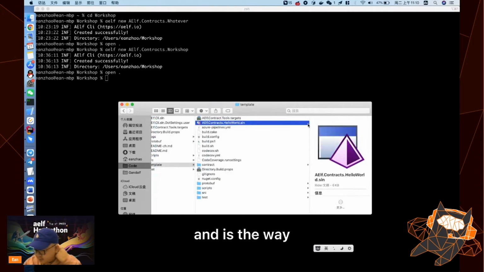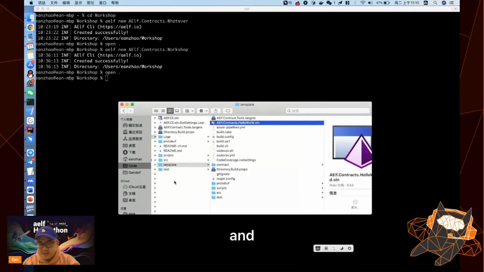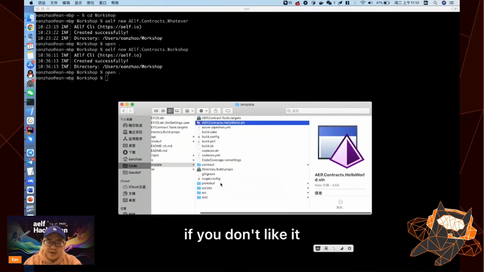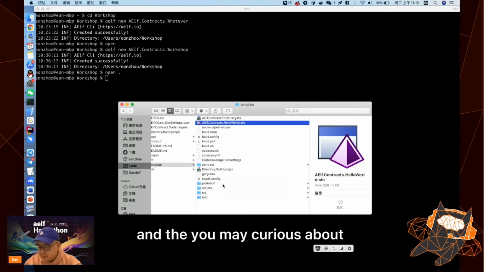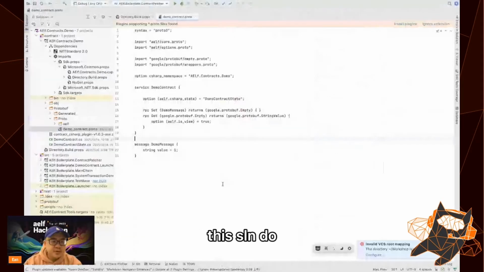And the way we generate a new aelf contract project is to do string value replacement. It's very easy and naive, and if you don't like it, you can help us to improve that feature. And you may be curious about what the other projects of this SLN do.